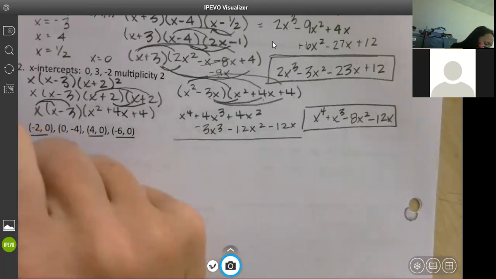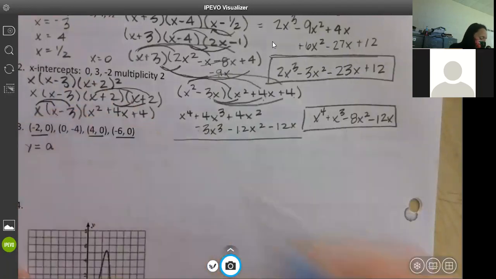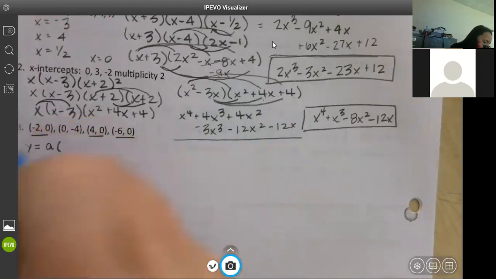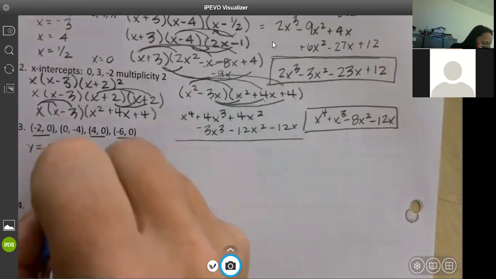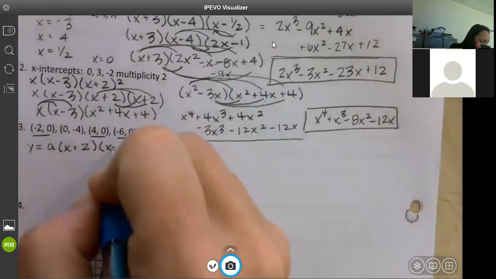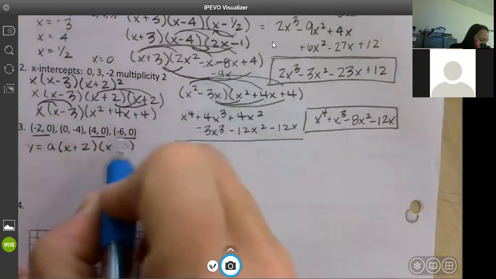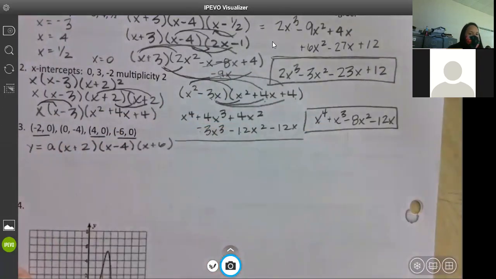All right. So we have y equals, remember we had that a, right? Because it wants the least degree. The other ones we didn't have to because we already knew what they were. So this one, because it gives you that y-intercept, is weird. So if you have an answer of negative 2, what's your factor? If you have an answer of 4, your factor is. And then if you have one of negative 6, your factor is positive 6.